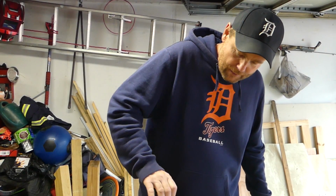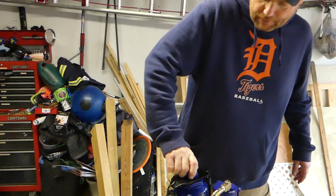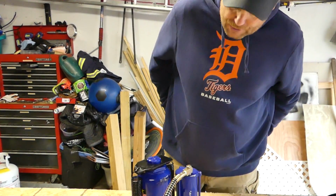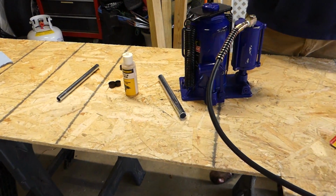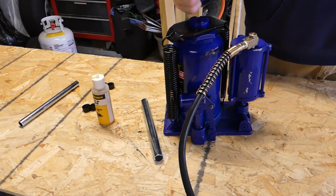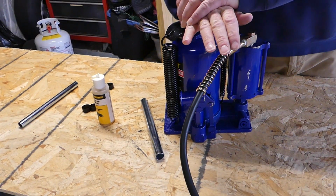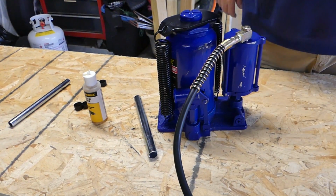All right, so all that being said, we're going to go ahead and check this thing out, go through its operation, make sure everything's working. Like I said, these springs are designed so when you release your jack, it's going to help. If you've ever worked with a bottle jack before, without these springs pulling it back down, it's very difficult to get that hydraulic piston to go back down. So here we go.